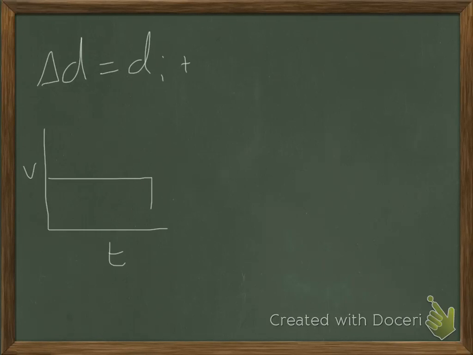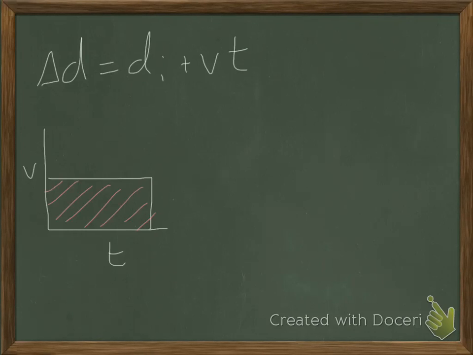How about displacement? If I want to find the displacement, we can start with any initial displacement that we might have, and then add on a change in displacement. Well, recall that from a velocity versus time graph, we can find the displacement simply by taking the area under the curve. So here we have a rectangle, velocity times time, base times height, and that is going to equal any change in displacement. So let me add that to our equation here, plus vt.